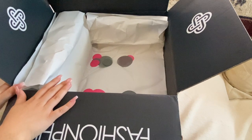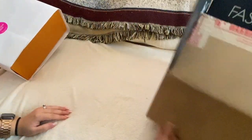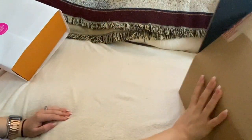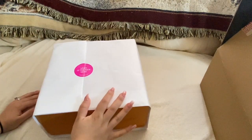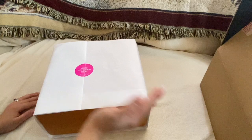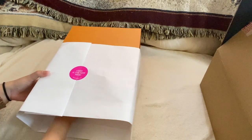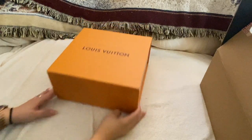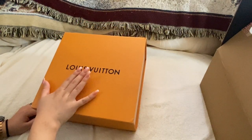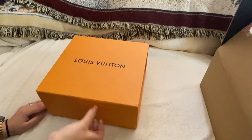This is my first purchase from Fashion File — I had only shopped on Rebag before, and I'm pretty happy with the purchase. I was a little worried because I wasn't home when they delivered it. It's signature required, and they just left it outside, which was a bit scary. But it does come with a box and dust bag, which I'm very fortunate about, because most listings I saw on Fashion File did not come with those.